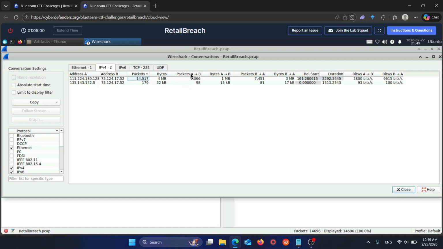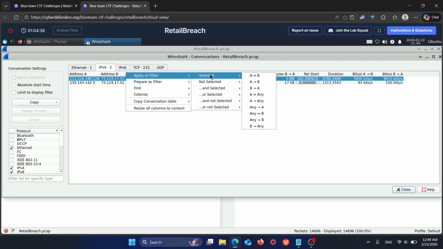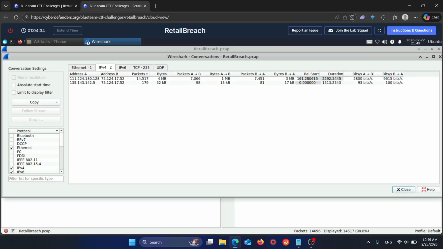From this IP address to the other we have around 7,066 packets, and the other one looks like a server IP, and this is an external IP. You see a lot of communication happening between these. So we can apply as filter, selected A to B.